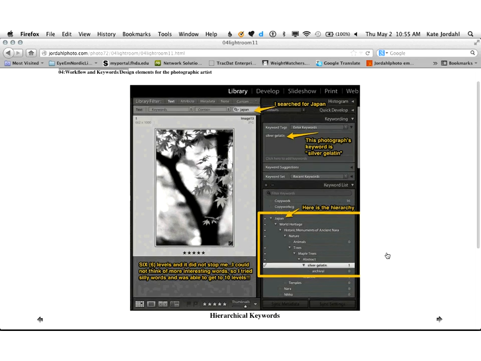Think about the point. What is the point of keywords? Finding things. If the point of keywords is finding things, do not make your keywords too insane. I watch people who have blue and aqua, and then they have like 100 keywords on a picture, and it looks like some kind of crazy mass of words. You want just enough to really help you find your pictures, and not anything more.